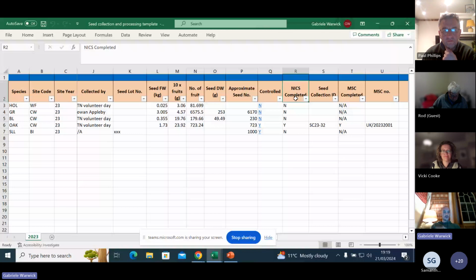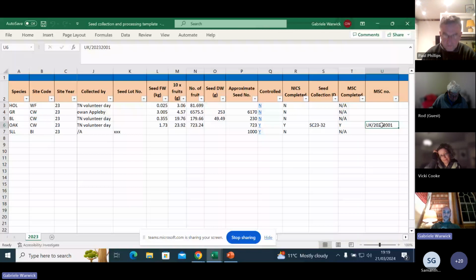So on the Forestry Commission portal, you just say you want to collect these seeds, and once you've submitted that, you can put down a number for your NICS, an example of which is here. And then once you've collected the seed, you register the fact you've collected it with FRM on the same portal, and you'll get a master certificate, which is here.